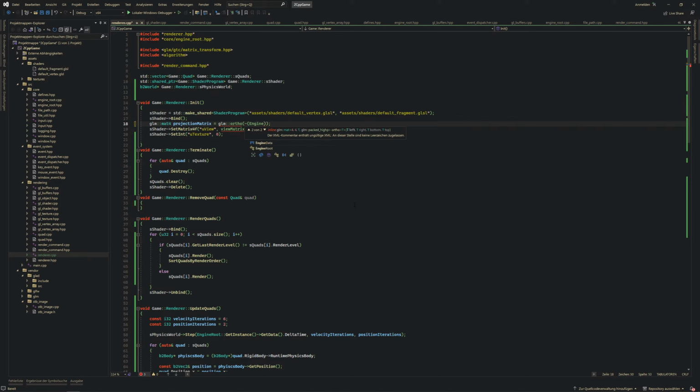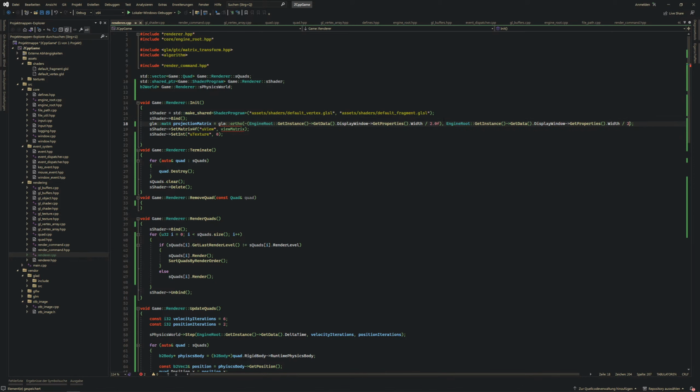So engine roots, get data, get instance, get data dot display window, get properties dot width divided by 2. We have just the width divided by 2, not the negative width.